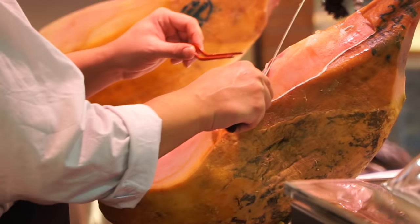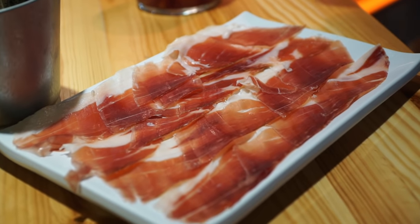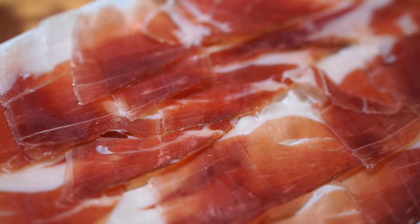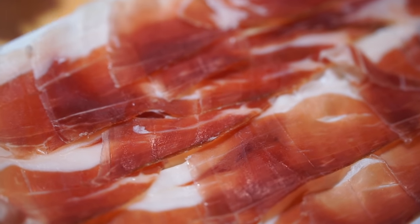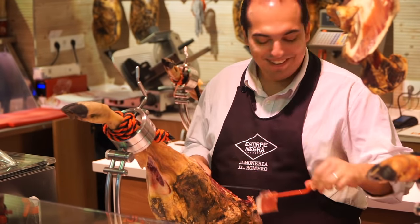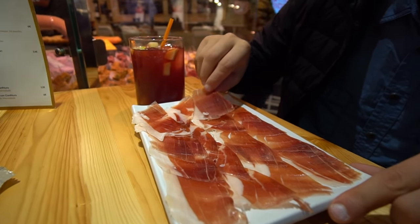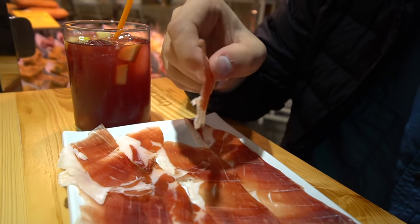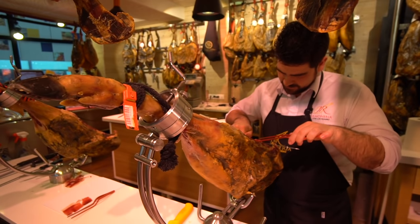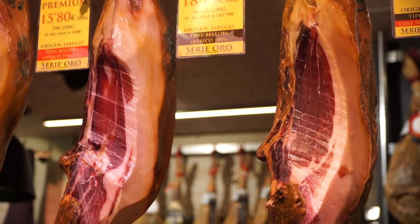We are sitting down inside the market now at one of the cured meat stalls. We ordered ourselves up a beautiful looking platter of jamon iberico — this is the jamon bellota premium, which is aged at least 40 months. The men working here are slicing it paper thin right off the leg of the pig, and this stuff just looks too good. It is paper thin — you basically have to have a degree to be allowed to cut this stuff, you have to go through training to cut it properly. It is just glimmering in the light.